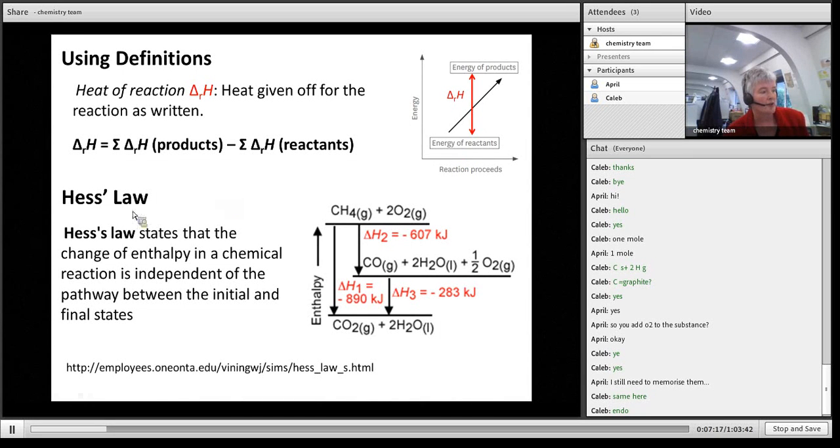So let's have a look at it. Hess's law, if you want to spell it out, states that the enthalpy in a chemical reaction is independent of the pathway. That's just a fancy way of saying I can do it in 1 step or 10 steps, it makes no difference. So it doesn't matter which way we get there. If I start from A and I land up at Z, whether I go A to Z or A to B to C to D to E to Z, that difference in energy is going to be the same. Does that make sense?